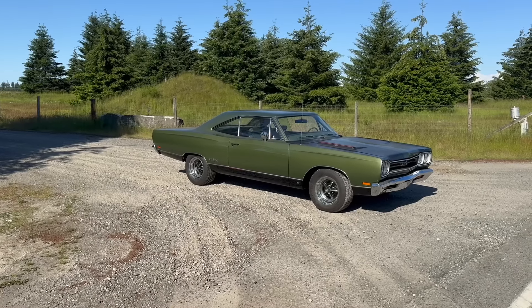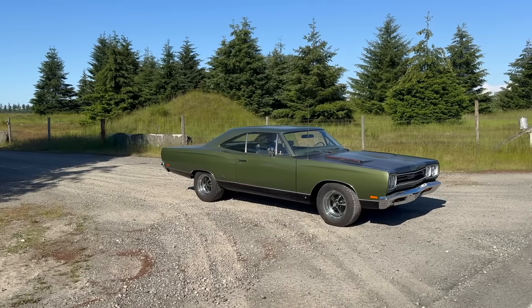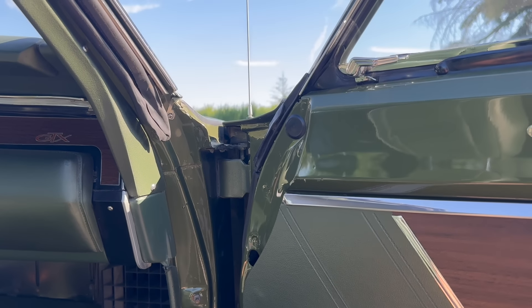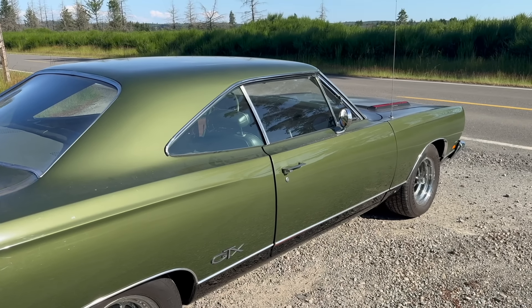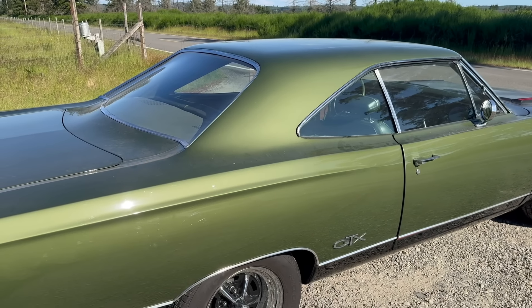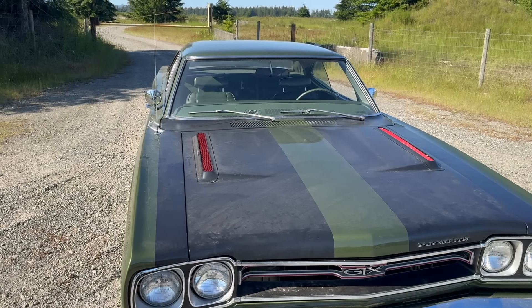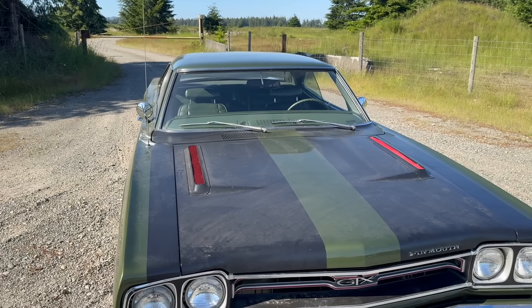I have been doing the same exact test drive with every single car for two years — and that is in no way depressing. It's just so green. The tag says G5 — that sure looks darker than G5 to me, and a lot of other people seem to agree. It's definitely not as dark as G8, though — you can see the difference. I think it's just a shading thing. I was truly amazed by the number of commenters that liked the green. I am not a green guy — it's cool, don't get me wrong, I think it's a neat car, but green.